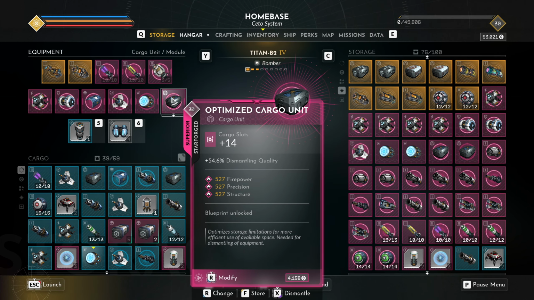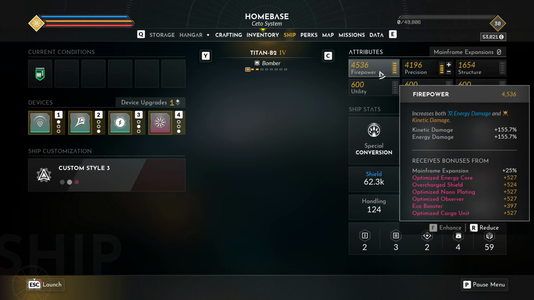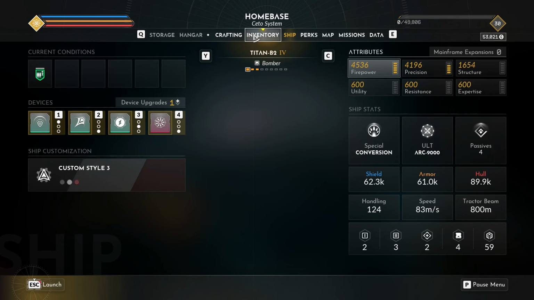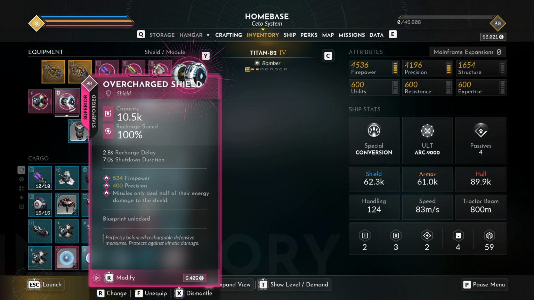For your modules and most importantly the substats, you mainly want precision and firepower. As you can see here, I have quite a lot of investment into these two stats. And the modules themselves don't really matter that much. I have regular energy core and overcharge shield.